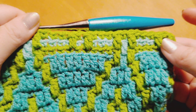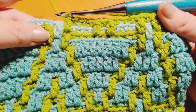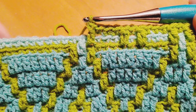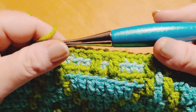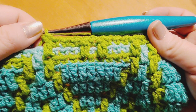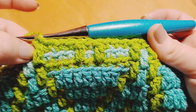If you take a look at what you're doing here, when you start your repeat again for the third time on this row, it will finish up the top of the peak of the diamond, and then we will be adding in this little square shape in the center of the triangle section from the previous work. You may pause here and continue working in the exact same manner: one single crochet, one double crochet, three single crochets, one double crochet, one single crochet, one double crochet, three single crochets, one double crochet, over and over until you have finished this row.